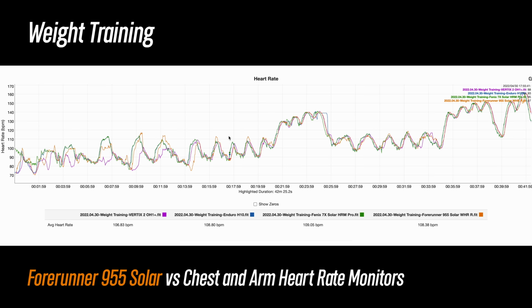And then with weight training, this is probably one of the hardest activities for a wrist-based optical heart rate sensor to get right, just because, again, there's a lot of gripping motion, there's a lot of varying arm movement. But this was a pretty darn good result for this type of activity. So there was the set right here where it tracked a little low, and then with this set, it tracked a little bit behind the chest heart rate monitors. But overall, this is a very acceptable result for weight training with a wrist-based optical heart rate sensor.